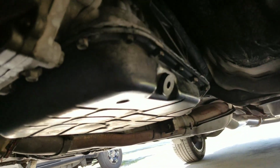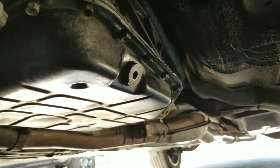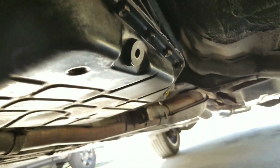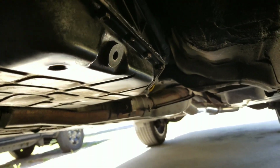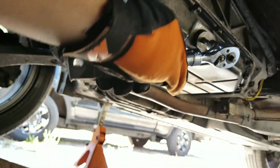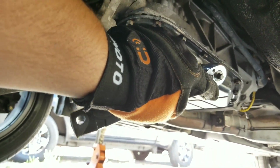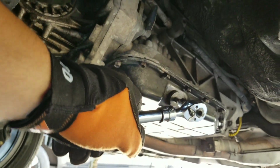Alrighty, folks, let's get started on this. Let's go get the focus on that right there. There you go. So, you're gonna get your fancy little tool, Mishimoto gloves, stick it into the hole. I have it the wrong way. Do not mind me. And then you're just gonna.